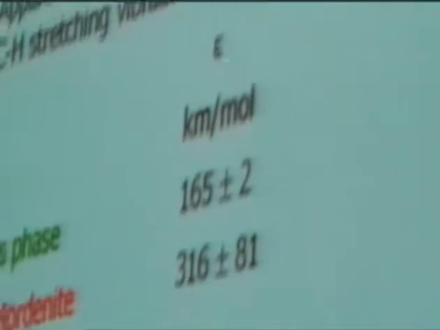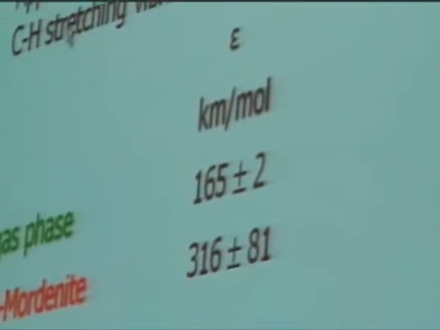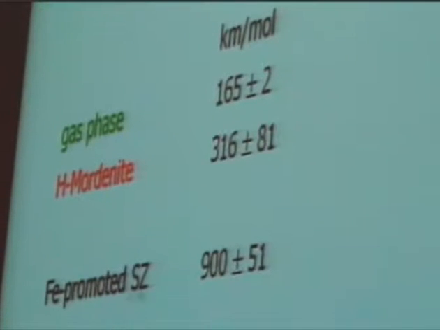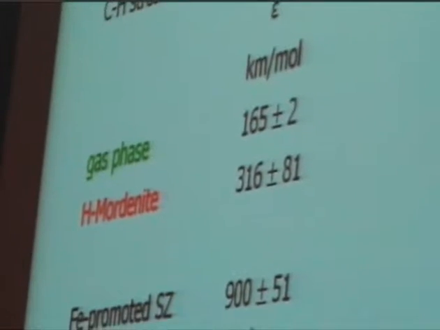Actually, we thought the initial results were quite promising because they were exactly as we expected. We have here the gas phase coefficient for the CH stretching vibrations absorbed on the mordenite, which will increase, activated bond, and then we were very happy to see that on sulfated zirconia we get an even larger coefficient.